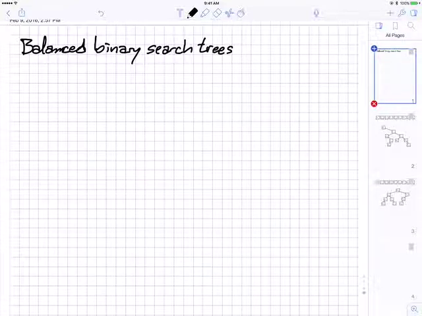The design goal for a binary search tree is that I want to be able to insert things, delete things, and look things up. Possibly doing queries like, what's the largest object in my tree that's smaller than this value? What's the smallest value in the tree that's larger than this given value? So-called successor and predecessor queries. And I'd like every operation to take log n time, where n is the current number of objects in the tree.